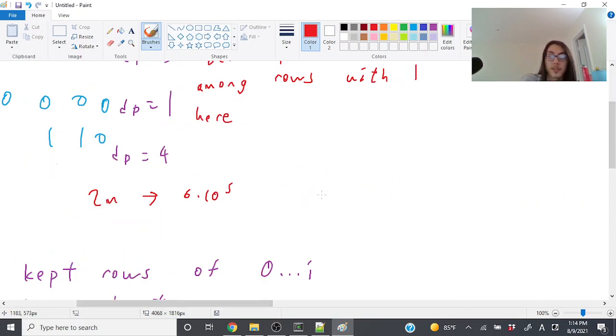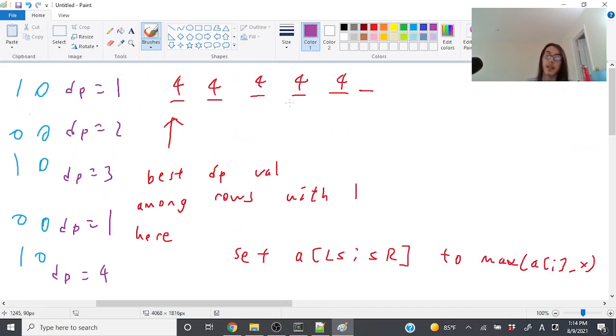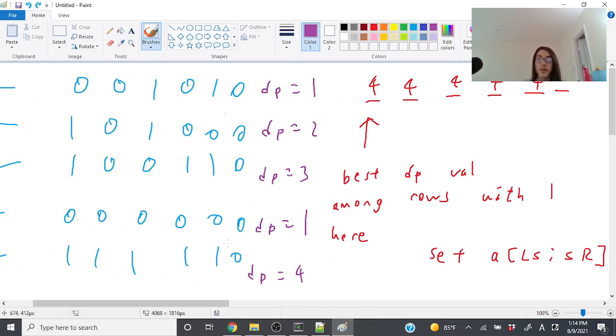And the segment tree operation we need to support is: set A_i for i between L and R to the maximum of A_i and X. This is the update because we're going to say, for example, everything in this interval can be at least 3.